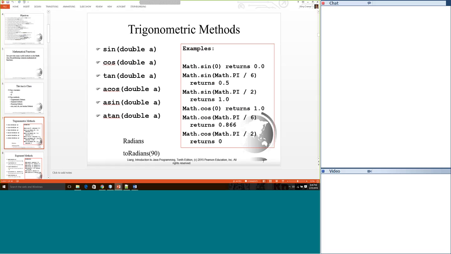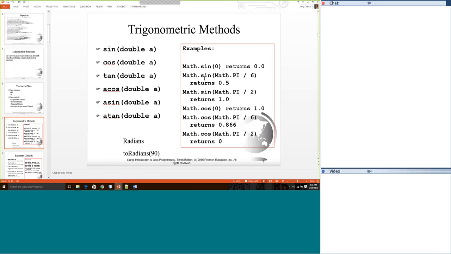Here are the trigonometric methods available in the math class. If you have a need to use sine, cosine, tangent, arc cosine, arcsine, and arctangent, you can go ahead and invoke the sine method, pass it the angle in radians, and this would be in the math class, and it will return the answer.